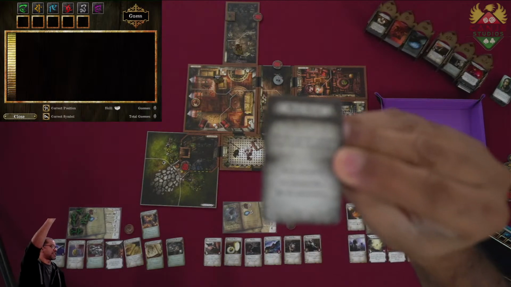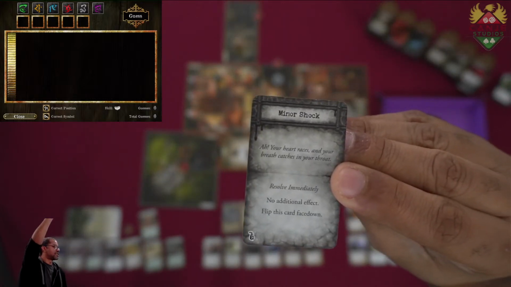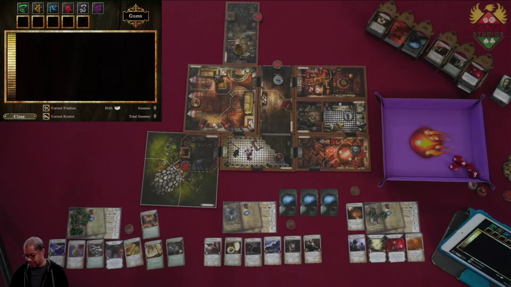Really? Did it say face up and I missed that? I'm sorry, I apologize, but that's what it says. No additional effect. Flip this card face down. So she lucked out. Okay.